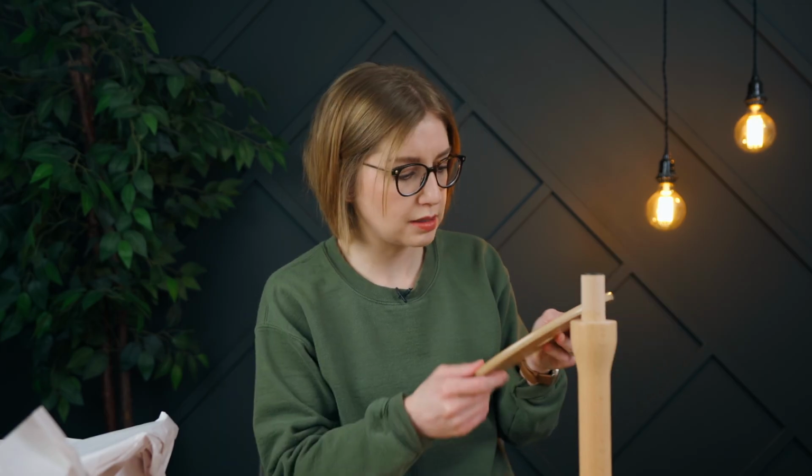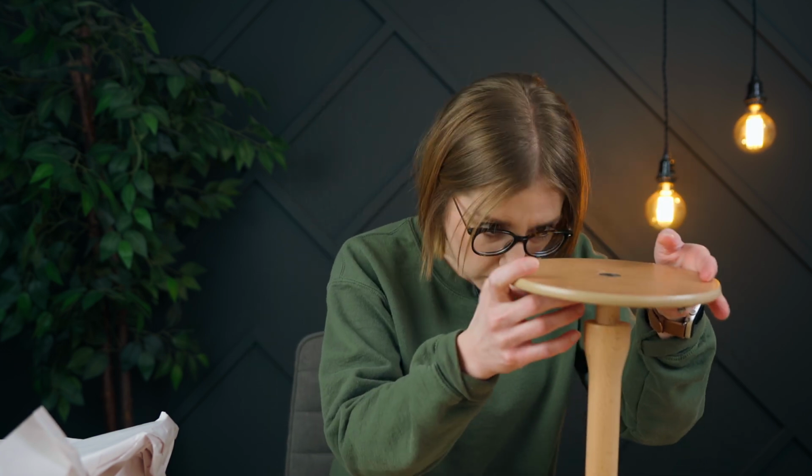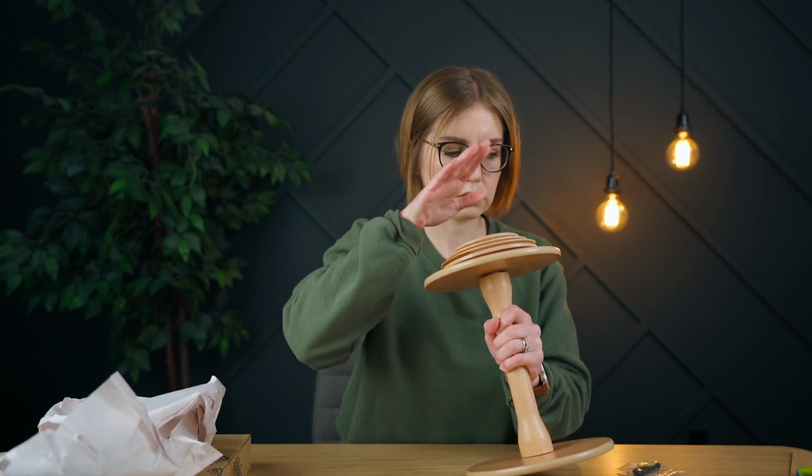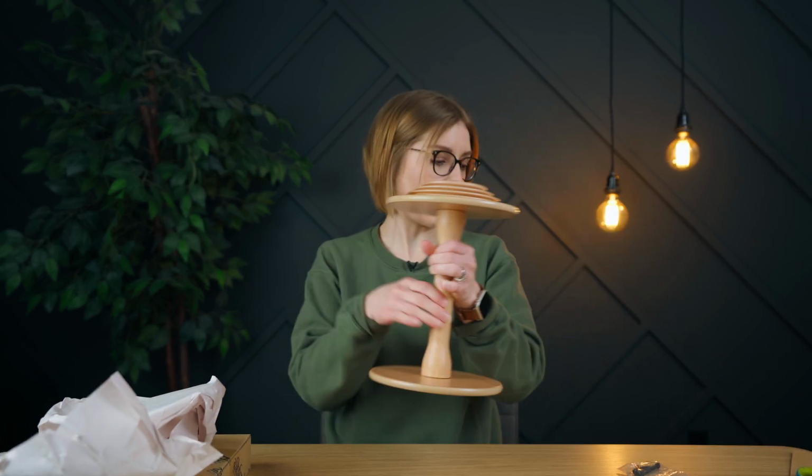First thing I'm noticing, and I'm just going to say it because I'm not sure why this was the choice, but this is not solid wood. It's particle board. Or it's laminated plywood, rather. That is probably the biggest bobbin I have seen.